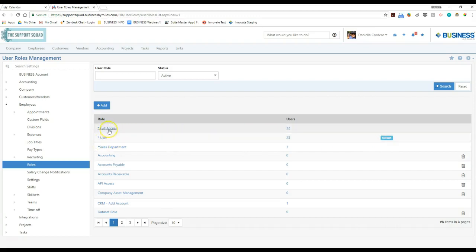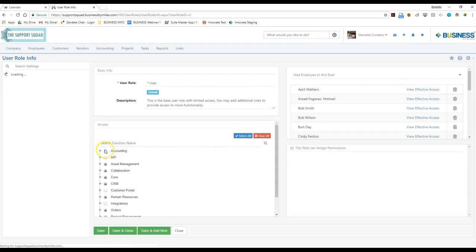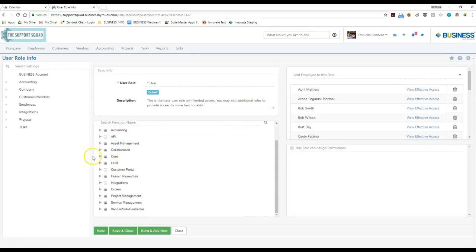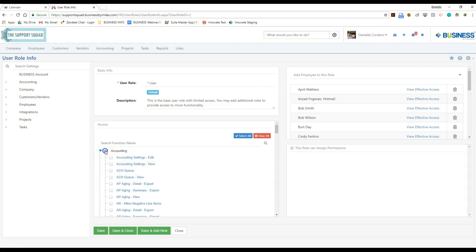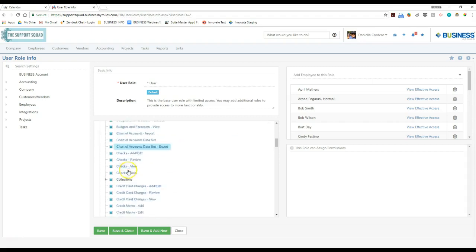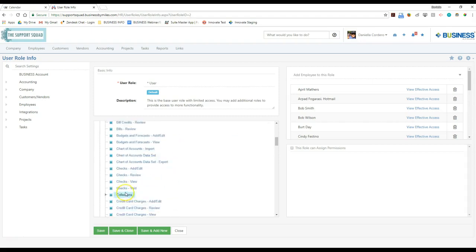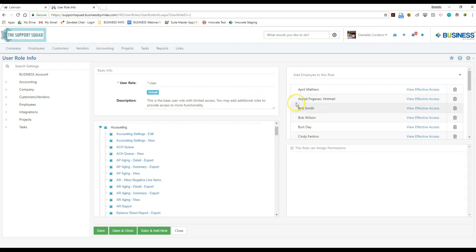As we can see from over here, accessing any kind of role, for example, the user role, it will let us know which sections are granted permission for this role. So for example, anything that is highlighted with the gray lets us know that within accounting there are certain permissions that this user has. Now, if something were to be marked with a blue square, that will let us know that everything within a section, for example accounting, is marked to be set as a permission for that role, and so forth.